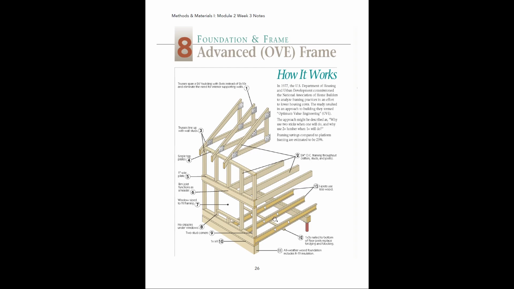Okay, so if you look here, for example, one thing that they do in this type of structure is the joists, the floor joists, are not solid wood. These are those I-joists that I actually mentioned previously. So what they do is they have two pieces of wood on the top and the bottom, and then this yellow portion here is actually a piece of plywood that is vertical, sandwiched between the top and the bottom piece. All right, so that is going to use less wood than just a solid joist running through here. But also, the way that they engineer these, they're usually actually stronger than just a regular solid piece of wood.